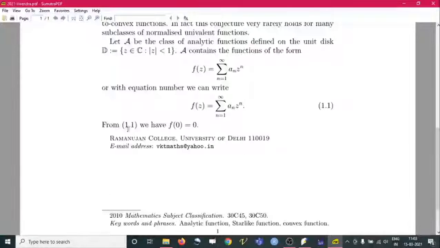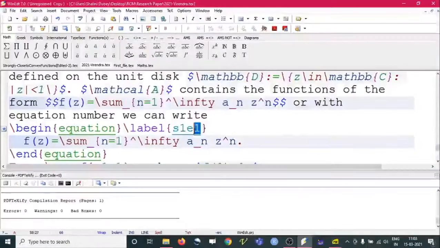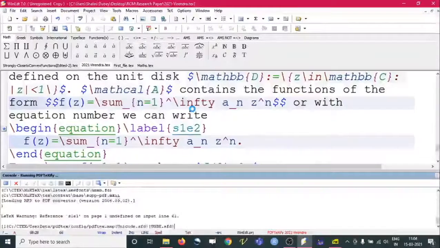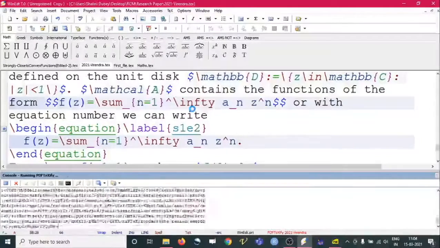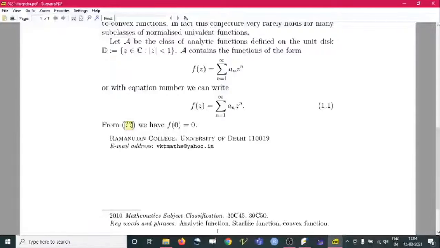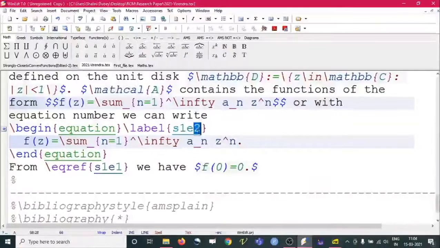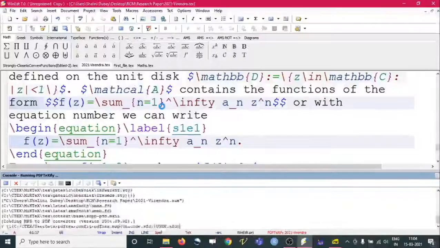Okay. So here we are seeing that this is automatically coming. Once we change it, suppose I am changing it to another one, it will give some error. You can see it will produce output, but in the reference we will get a question mark. You see here there are 2 question marks because it is not finding S1 anymore, since we have changed the label of this one. If I keep this one and change here, then this will also produce a similar error.